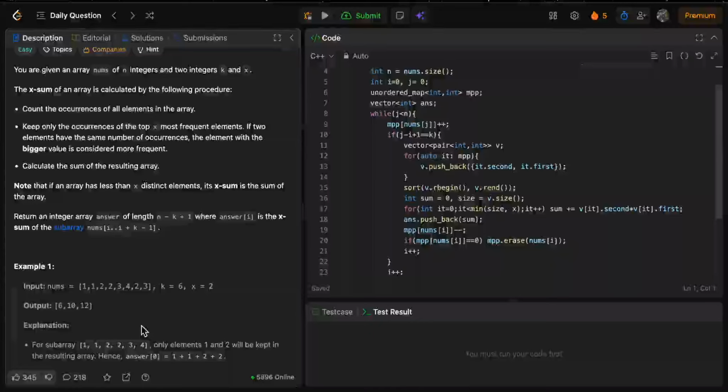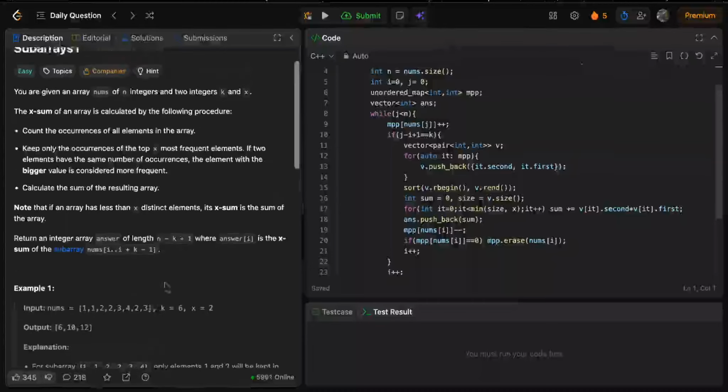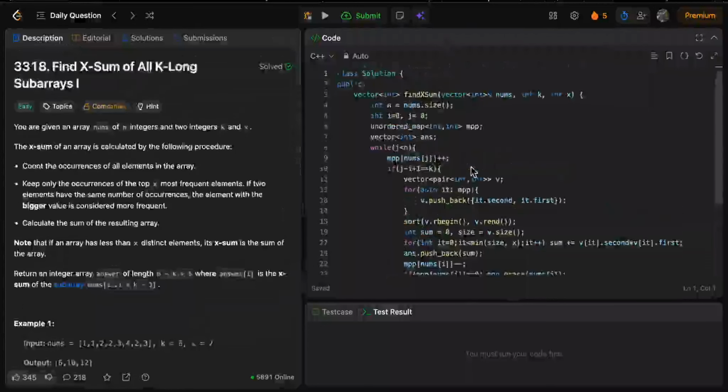It will give us the elements which have the maximum frequency, and if the frequency is the same, then it will give us the maximum value. That's why we take the elements from the map into our vector, so that we can sort them. So let's move to the coding part.